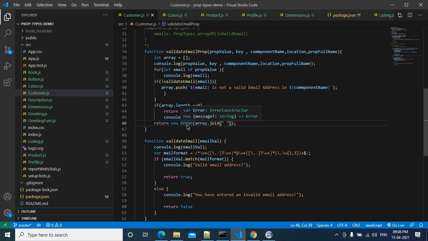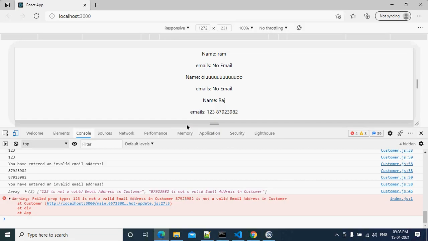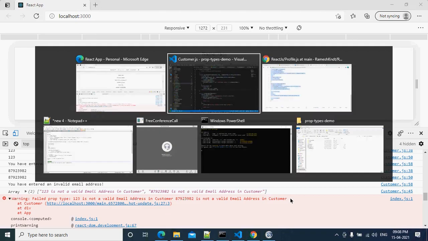Okay. So what will happen right here? I pass two values: 1, 2, 3, and some number. So these two are not valid email addresses, right? So if you observe, I return 1, 2, 3 is not a valid email address in customer, and the second one is not a valid email address in customer.